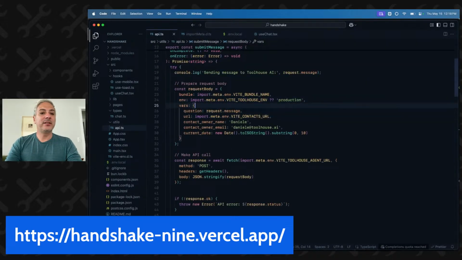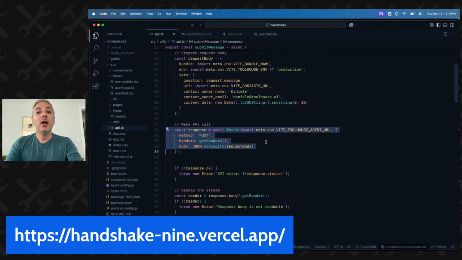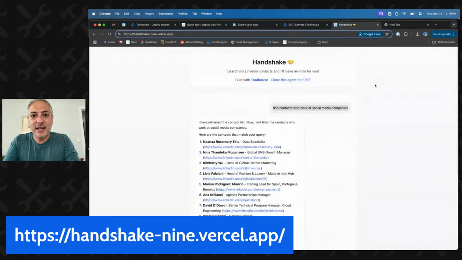Then you get the variables set here. And then the API call, which is a plain fetch request. Super simple. Because this agent is public, we don't have to add any API key. I can make this private and then make it run with my API key. But because this was a super public environment, I didn't want to leak my API key.